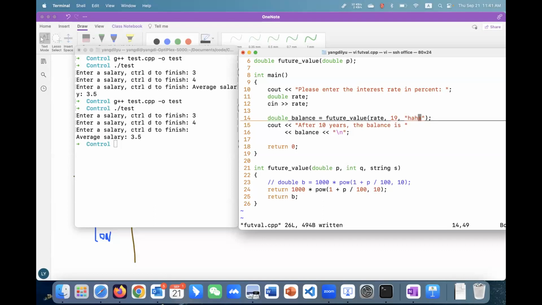Okay, we have 2 things also. Yeah, that's what I'm saying. You can only return one thing. A function can return only one thing, but in the future we will learn something like the struct and class. They can combine multiple things into one, and can return multiple things. Or another way is, in the future we will learn reference, and then this input can also be used as output. But that's future story.